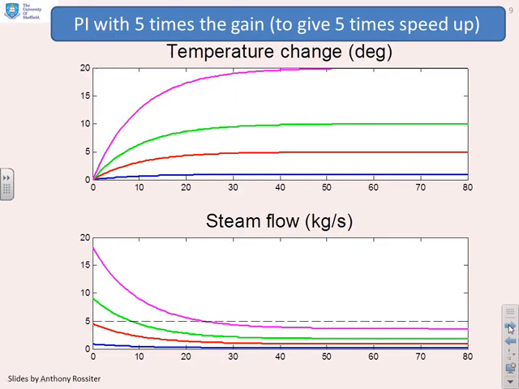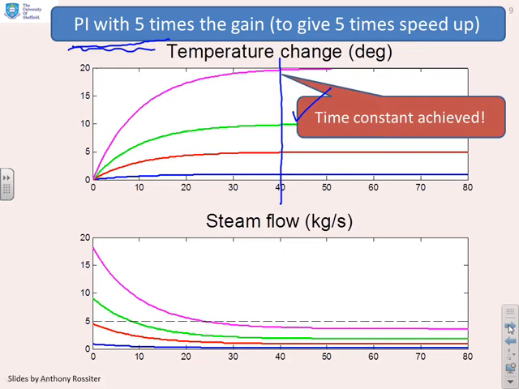What if we increase the gain of our PI by five times? Essentially we're saying we want a five times speed up from a time constant of 50 to a time constant of 10. That's what we've done here. If I mark 40 seconds which was our desired settling time to within two percent, we've achieved it. You can design a PI which will give you the required time constant - that's good.